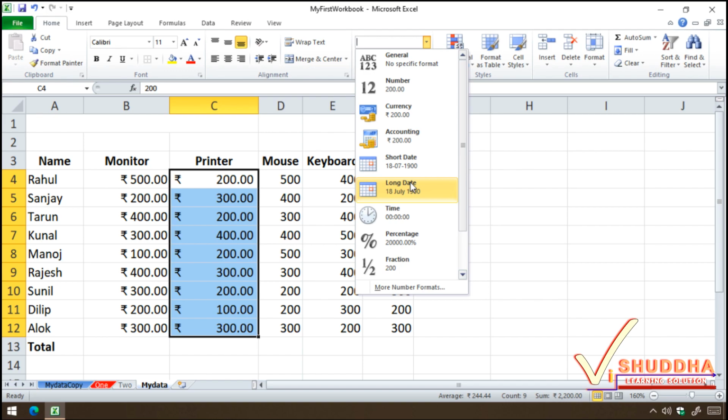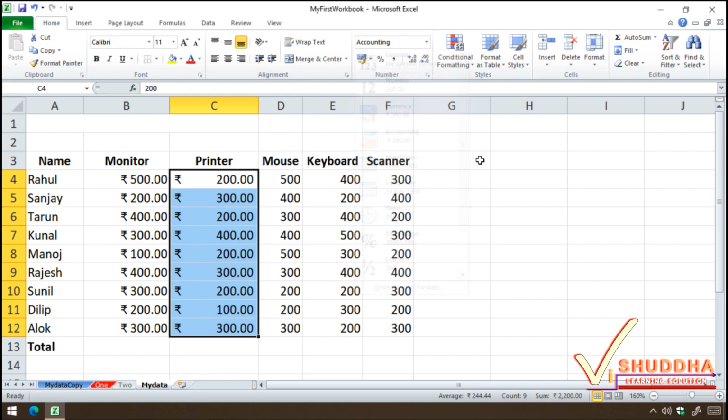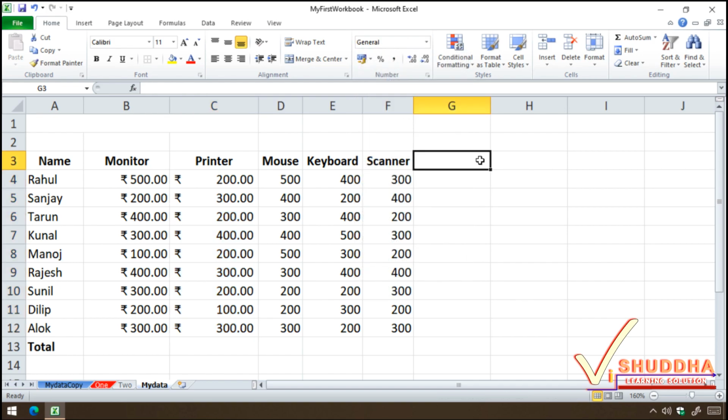The next number format is short date, and then we have long date. These are the number formats for displaying the date type value. Since these values are not of date type, let's enter some more values. Let's have the heading date of purchase.